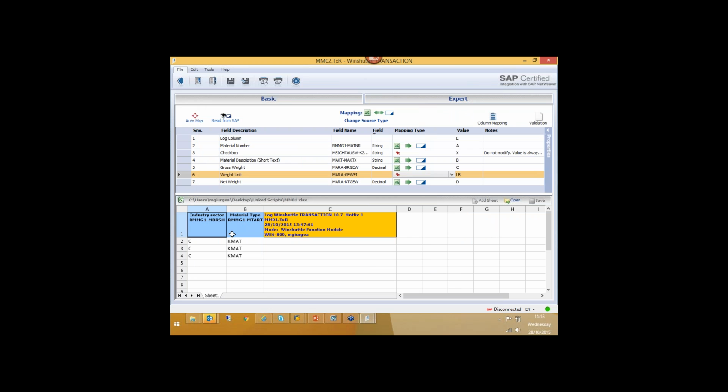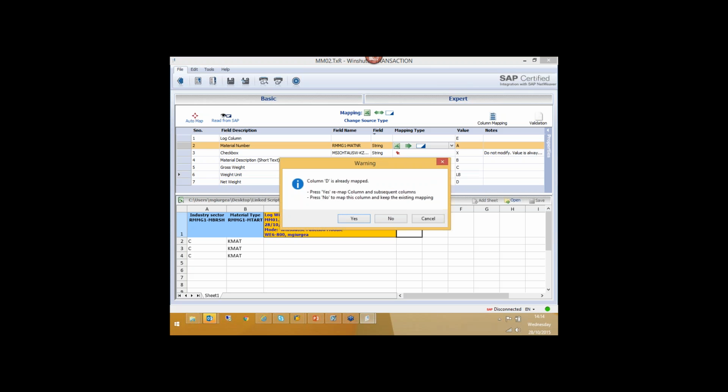We probably already recognize this. We've seen it before. And what I'll do is use the next available columns to be able to link, to map this second script. So I will select column D to use for the material number. So this is going to be the first column for the second script, and I'm going to drag and drop.